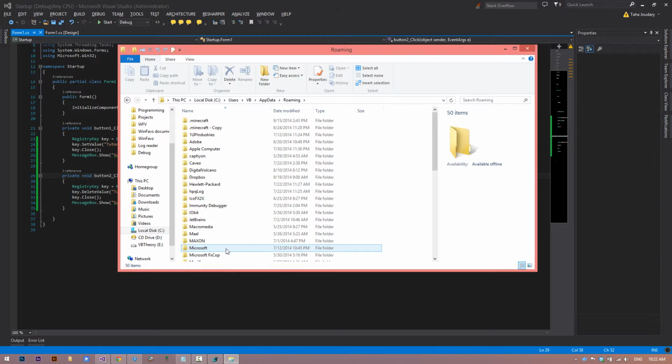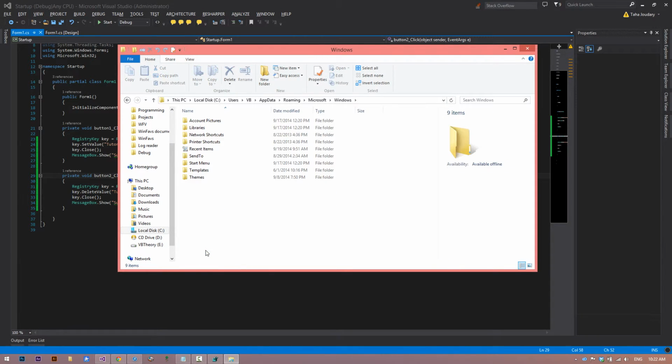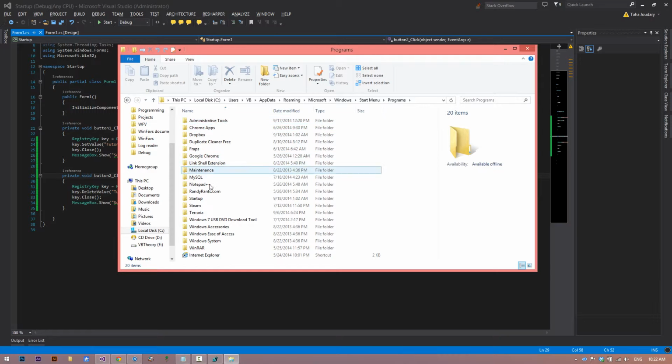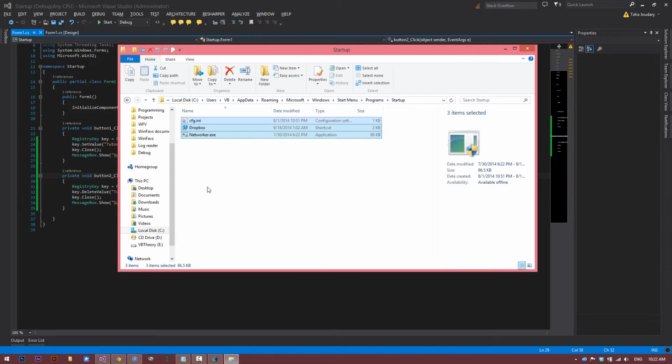Navigate to Microsoft, Windows, Start Menu, Programs, and then Startup. As you can see here, there are a couple applications. In here we need to copy our executable.